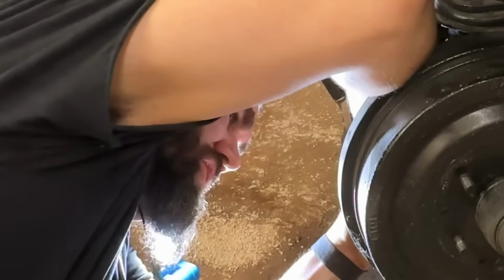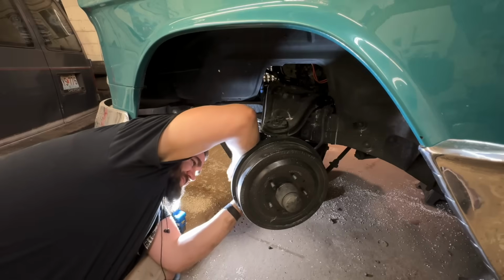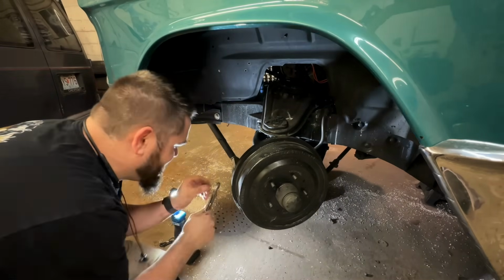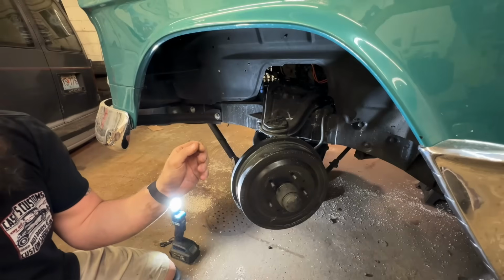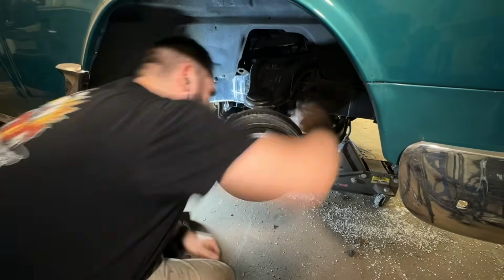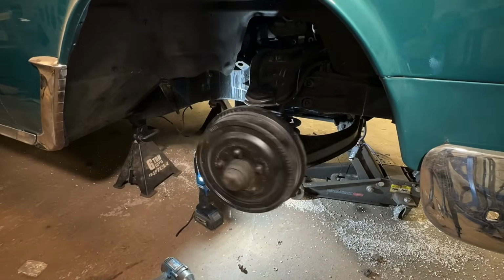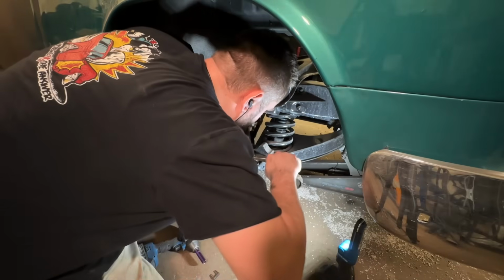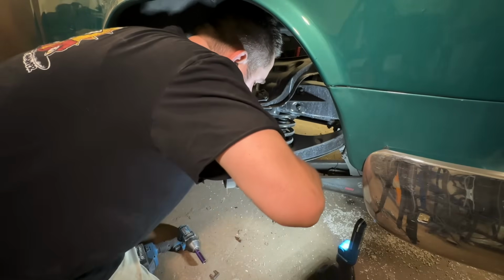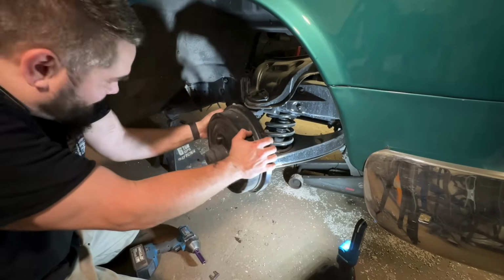2 hours later. You're a little shitty piece of aluminum. Come on. No, this one's so bad. Here we go. Holy shit. That was harder than it should have been. Okay. Shit, I still gotta do the other side. Fuck. Oh, I already got that one. Bada bing! I freaking spent an hour taking cotter pins out.